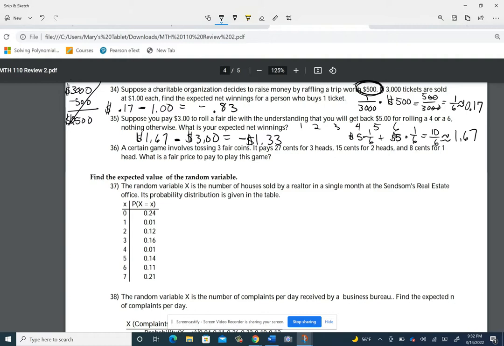All right. Now, number 36, that's one where you're tossing 3 fair coins. So we had all those possibilities. I'm going to need a little room on this one, but let me see if I can do a systematic listing, and I'm going to use this space down here. So I could have 3 heads, 2 heads and a tail, kind of get all my possibilities listed. We did it earlier, but I just need it right here.